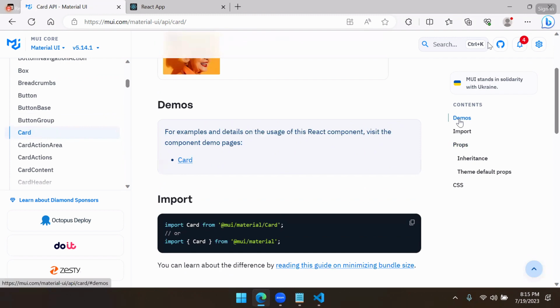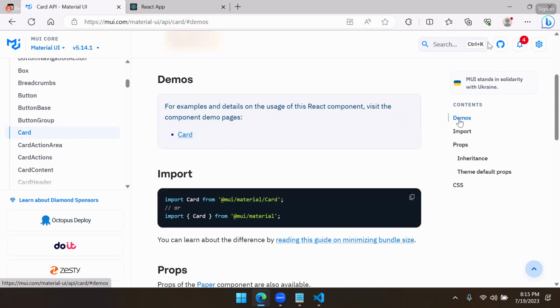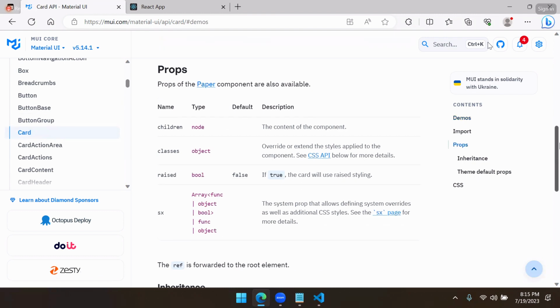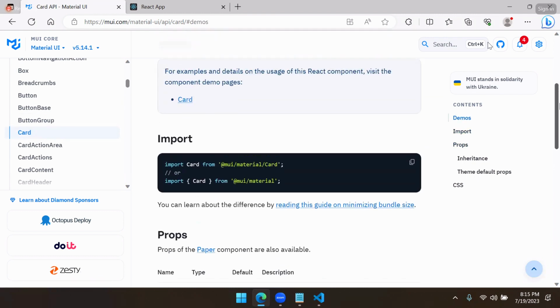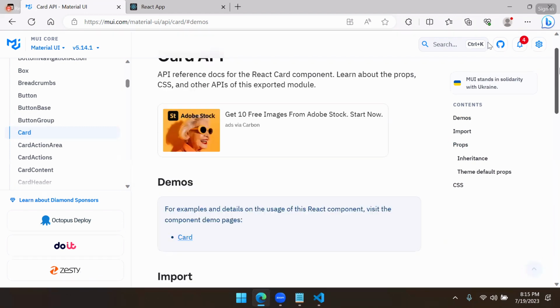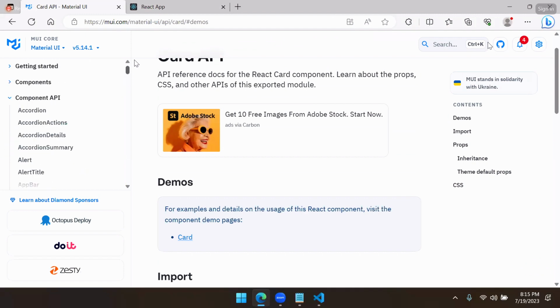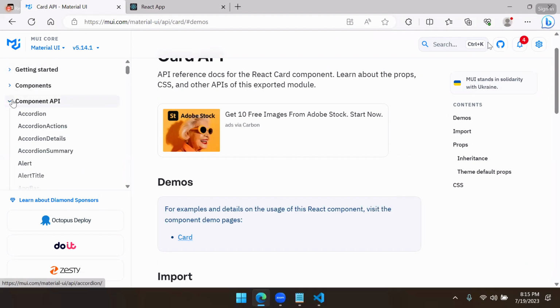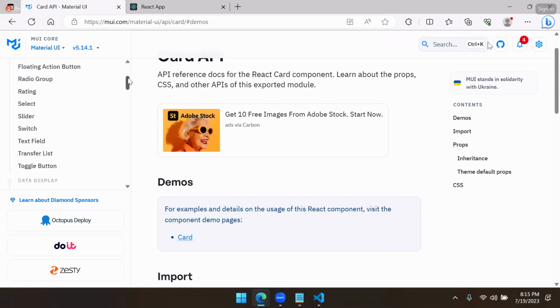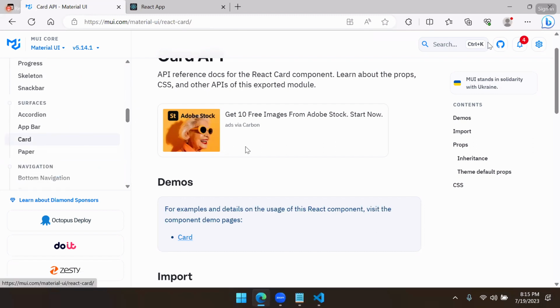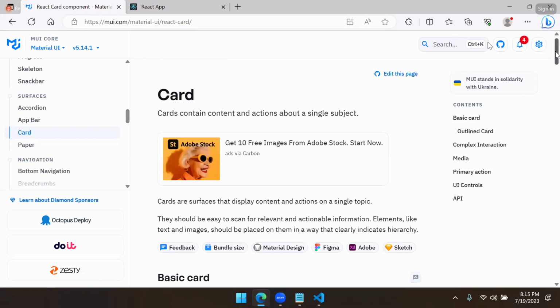Let's go to the demo. Currently I am in API. In API, you will get all technical details. If you want to see how it looks like, how it works, then come out of API. You have to go to components. There in the components, you have to select what? Card. Where is this card? This is the card. And you can see that these cards look like this.